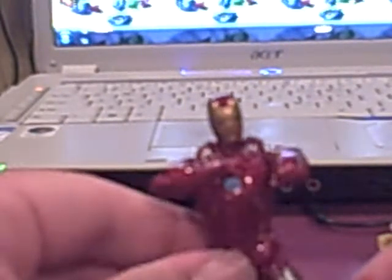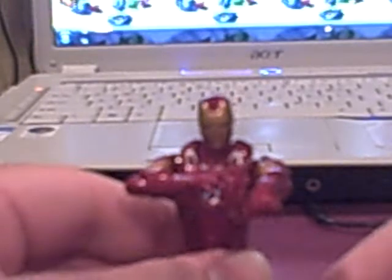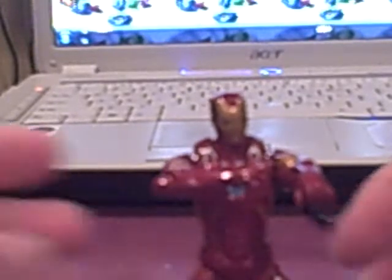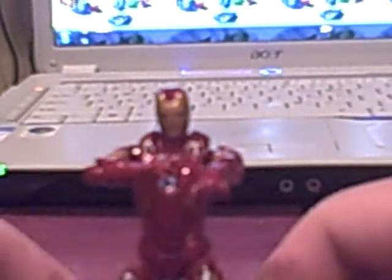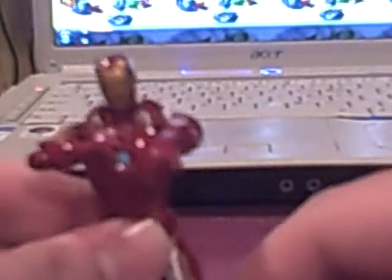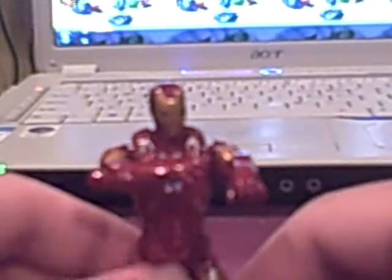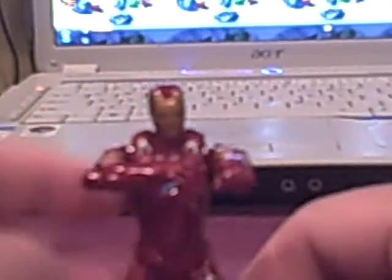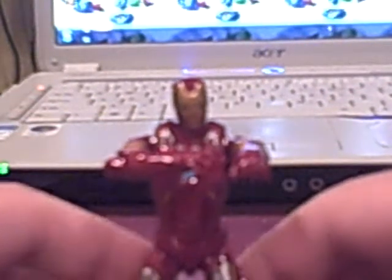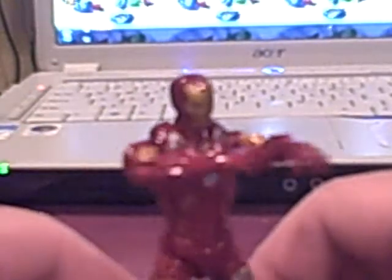Now, the pose I usually have him in is that he's firing a missile. So I'll just get him in that pose. By the way, this guy does not include a figure stand, which I can understand. The economy and prices go up and stuff, but I really want a figure stand. But these figures just don't include them, which I don't know. I just don't understand how the greatest superhero movie ever made has one of the worst superhero toy lines of all time, next to Green Lantern. But that movie just sucked.